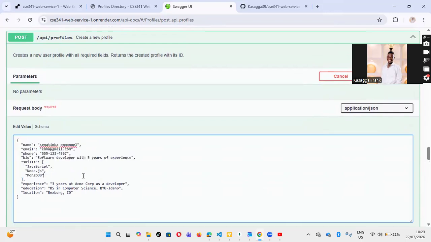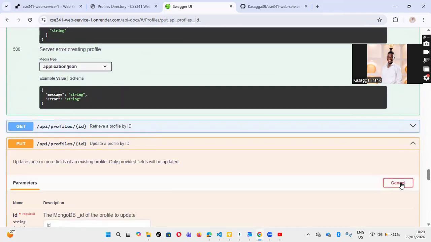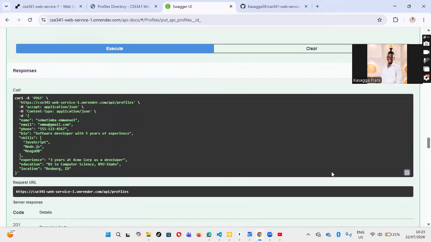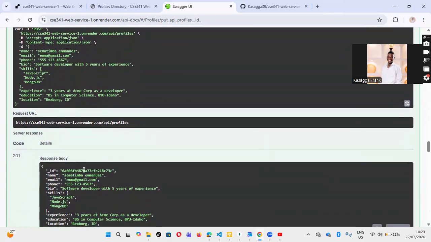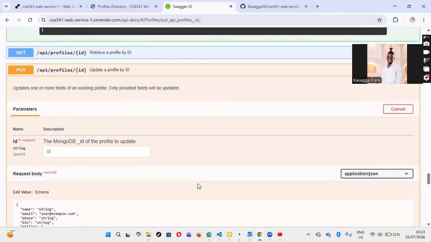So first I try it out, and then get the ID for Emmanuel. When I get the ID, we just put it right here.